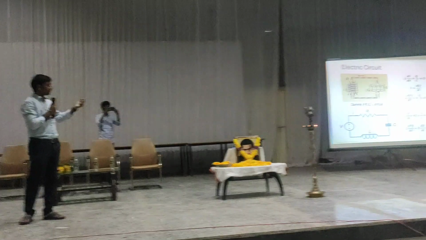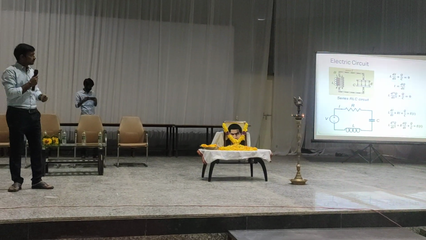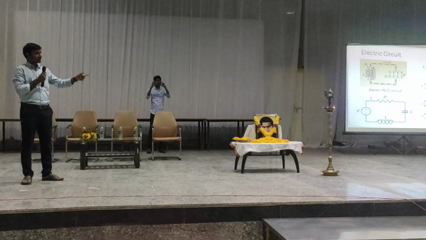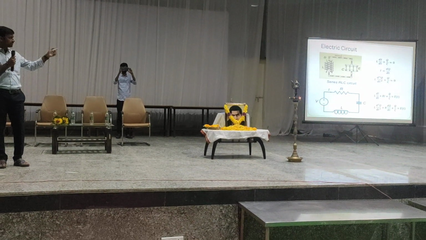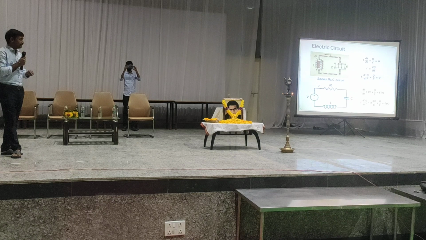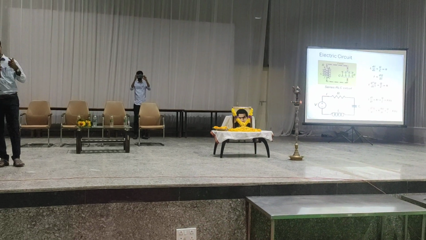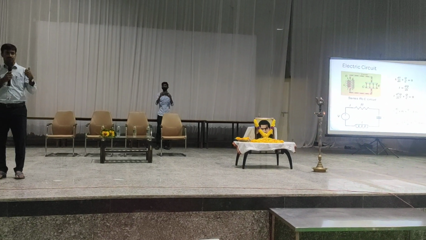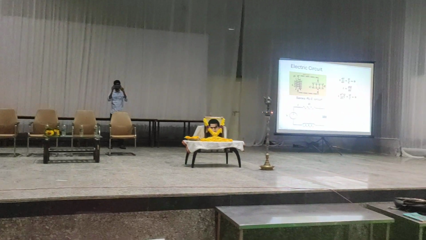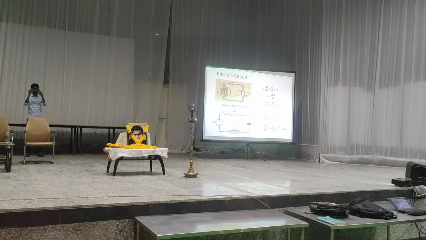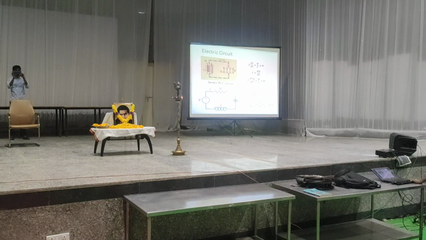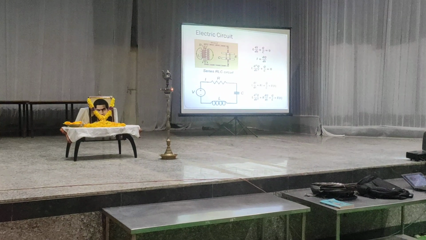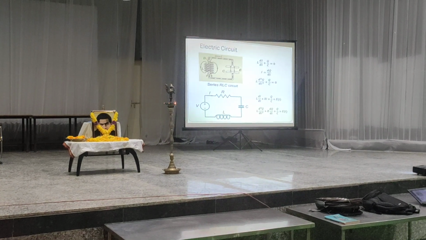When you give some external voltage E of t, that will be equal to the sum of the voltage drops here. Due to the inductor is one, due to the resistor is one, and due to the capacitor is one more, right? So now you know that the rate of change in charge is nothing but current. So if I replace the I with dq by dt, you'll end up with a second order differential equation with constant coefficients. So if you want to know the current flow in the circuit, you need to know how to solve these differential equations, right?